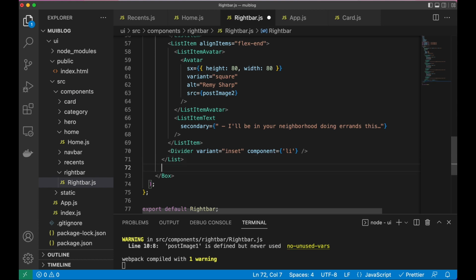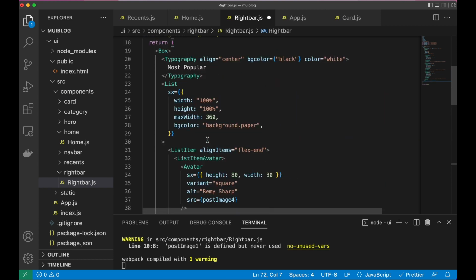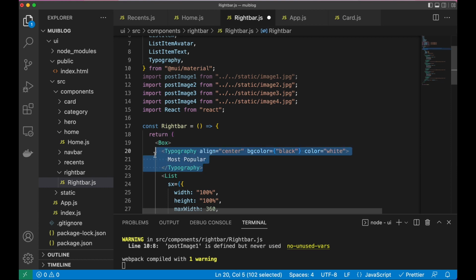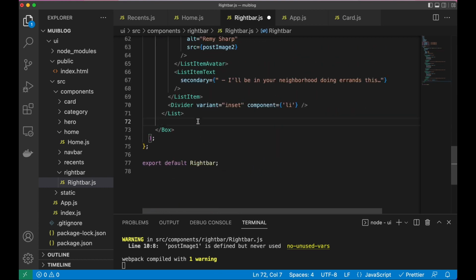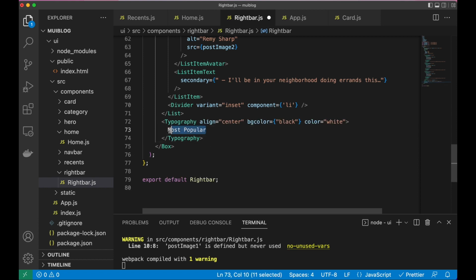And below this here I need a typography, so let's copy this one from the top because we need the same styling here, and I'll just paste it here. Instead of this most popular, I'll say about us.